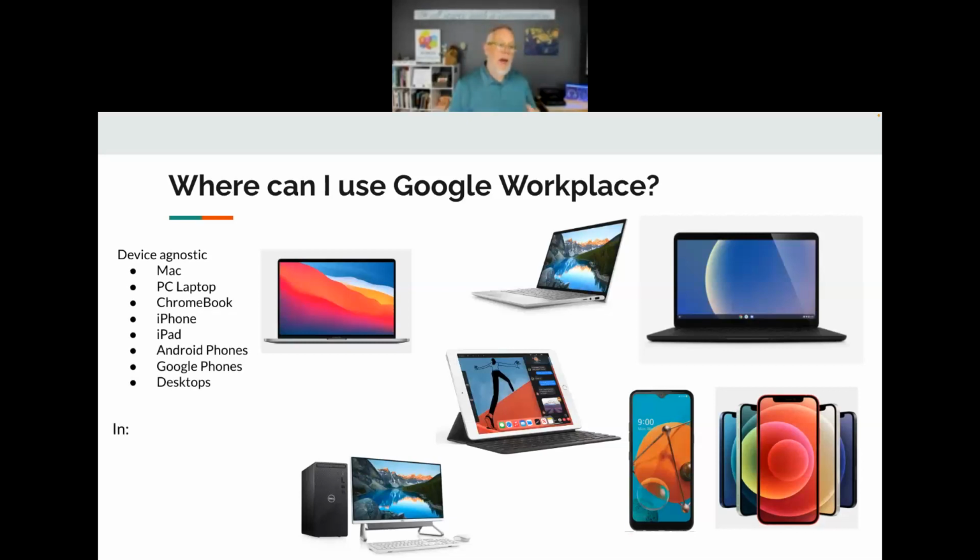Now, there are apps. On my iPhone and iPad, I have all of the Google apps, but I can get to all of it in Chrome. You can use Windows Edge or Firefox or Safari. I recommend that on your desktop or your laptop, you run it all in your Chrome browser. It is way easier, especially since Chrome is such a sophisticated tool.